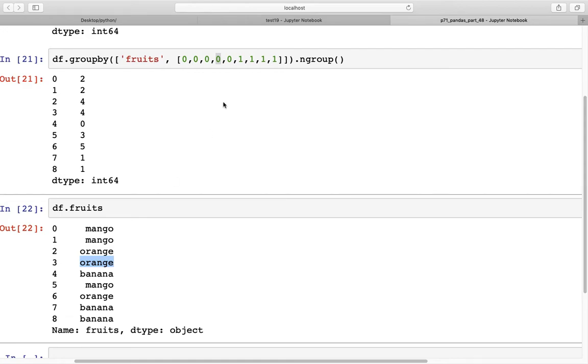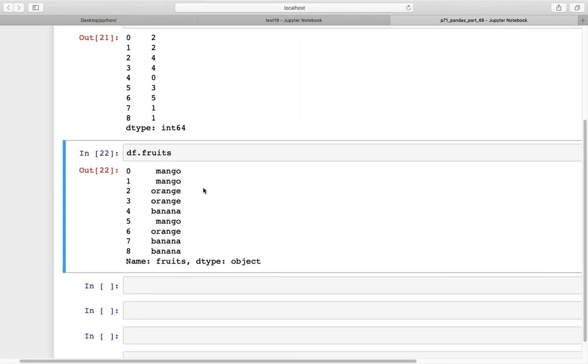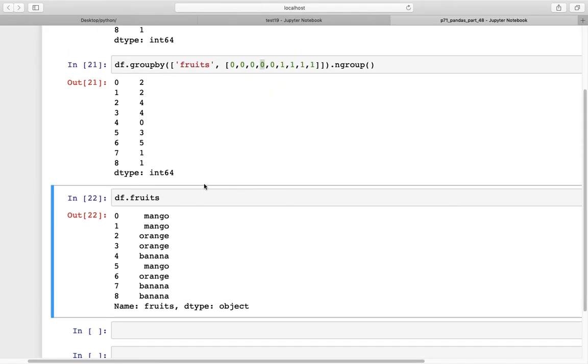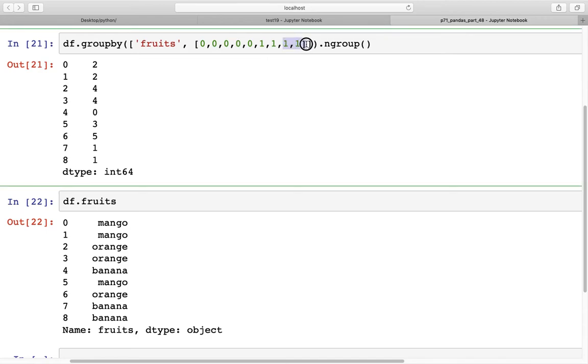And therefore when we are looking at combinations, we are looking at a combination of mango and the number 0, mango and the number 1, mango and number 0 again, and so on and so forth. If you look at the last rows, we are looking at banana and number 1, banana and number 2, which are these two.